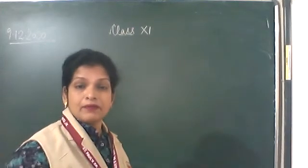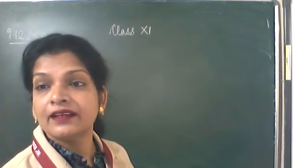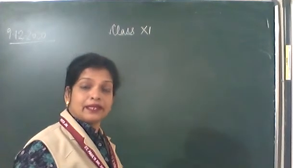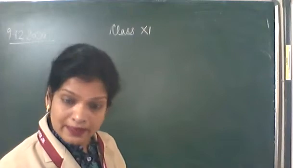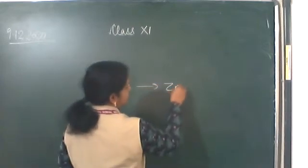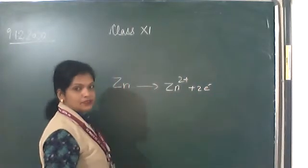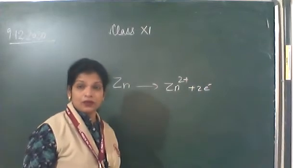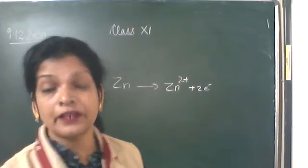So, we have seen some metals have a tendency to lose electrons. We say they are highly active, reactive metals. In some cases, metal is ready to lose electrons. We say they are undergoing oxidation. Oxidation is removal of electrons. Some metals have a tendency to lose electrons, so we say they are undergoing oxidation or they are good reducing agents.